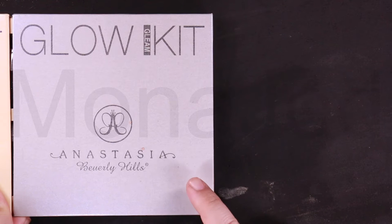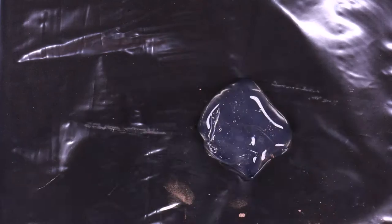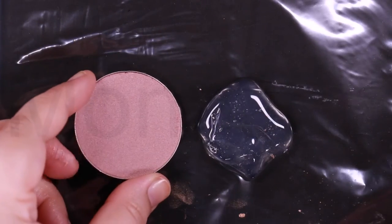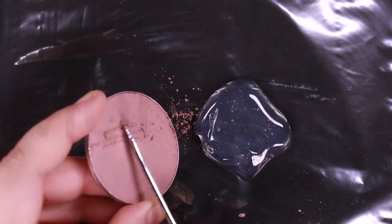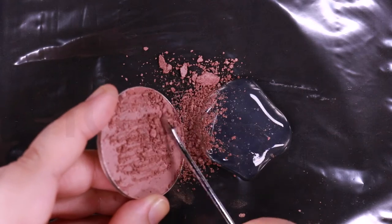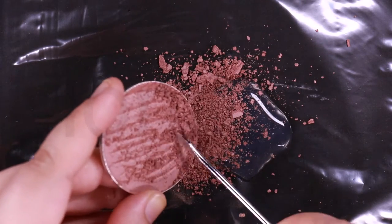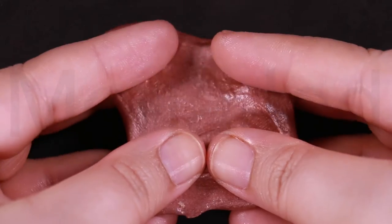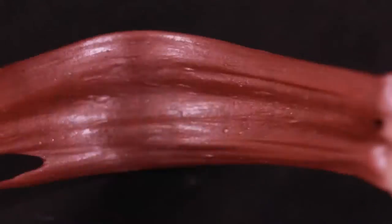Now I'll do the glow kit from Anastasia Beverly Hills, Gleam. Hard Candy. Here you are seeing Hard Candy, which is a light medium yellowed peach with an iridescent pink to peach shift paired with a soft frosted finish. This is what Hard Candy looks like stretched. Mood changing golden peach with a pink pearl reflective finish.